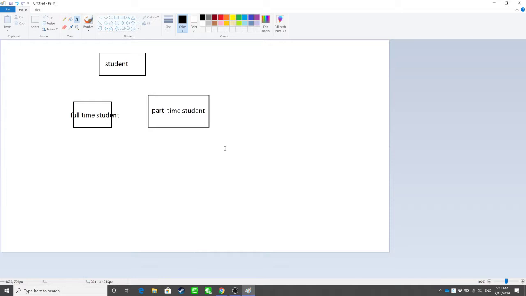How do we define the relation of these classes? Probably inheritance, right? Because a full-time student is a type of student, and a part-time student is a type of student.